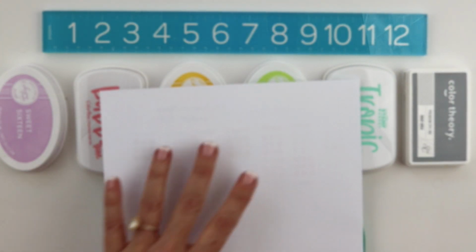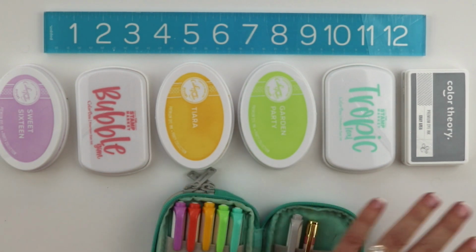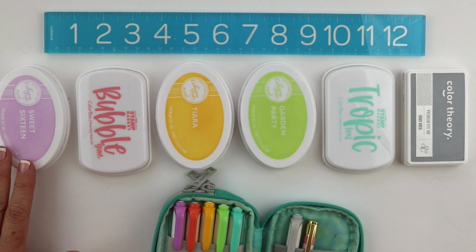There's a tiny bit of shadowing if I hold it up to the light, but that's kind of to be expected. None of them are glaring, and so these are those inks, and you can see no bleed through. Highly recommend, and I feel like you are safe to use these colors.